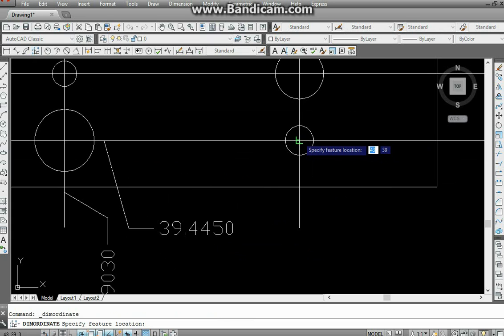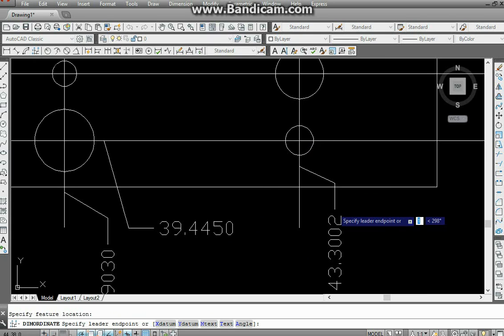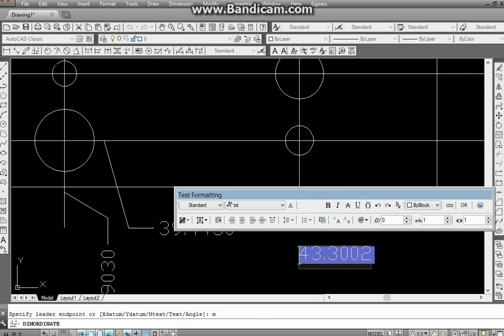You specify the location you want. Now I want to use M text for that particular location. You type M, enter. Now we type the particular coordinate we want to place.